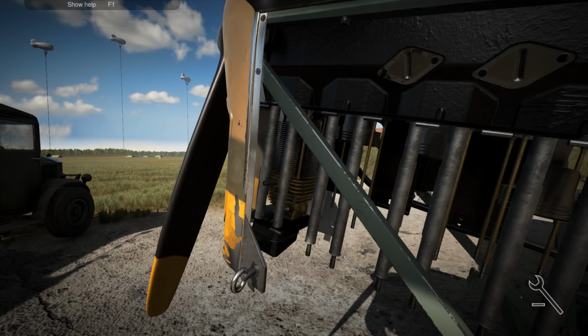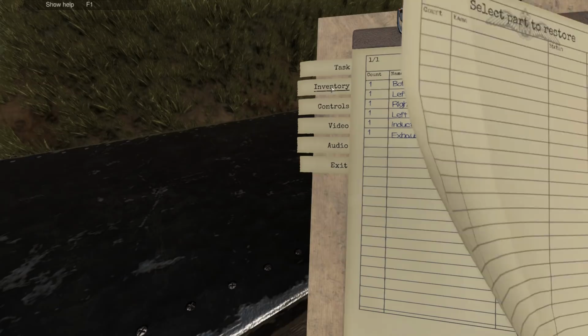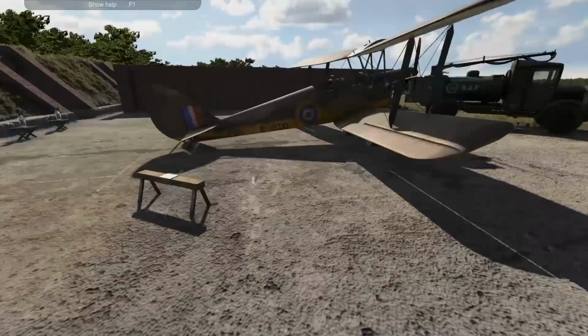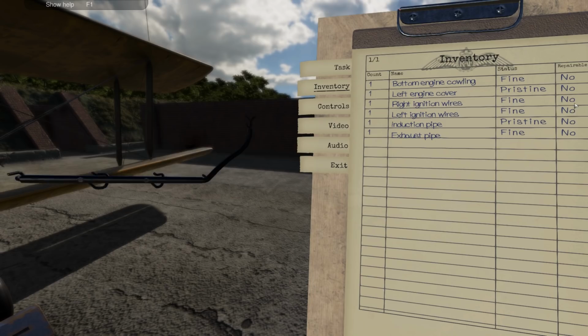Yeah, okay, we're sound. Okay, right, so we'll go over to the bench and we'll see what we can do. Hang on, inventory. We can see these are fine. They're all okay. So what about the rest of it? Check the pistons and rings. So how would we do that then, if I've not got it in my inventory? They're all fine. Not repairable.